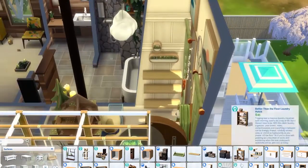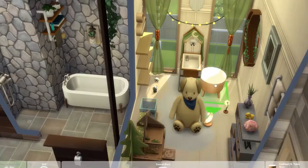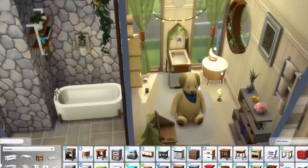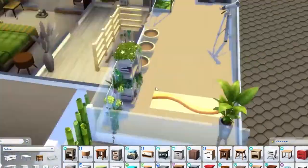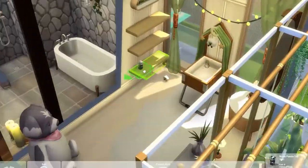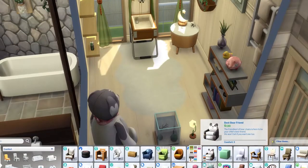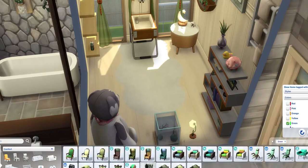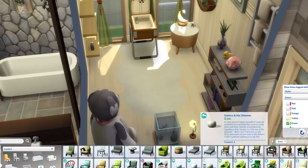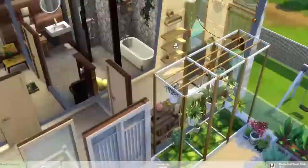And that's nice because the bedroom is very gender neutral. It's a good thing about green. So if you play and you decide to have a family in the house and you don't know what it's going to be yet, it still kind of fits. Of course, you can always just go into build mode and change everything's color if you want to also. So there is that.